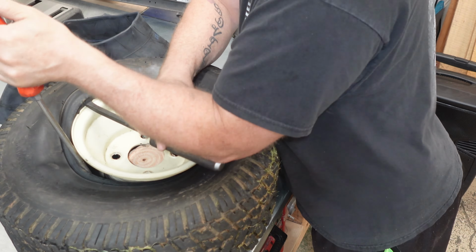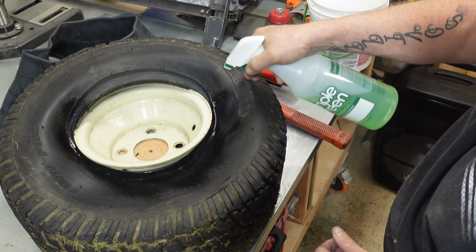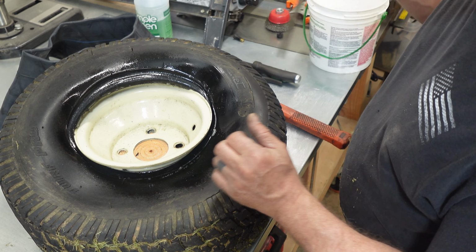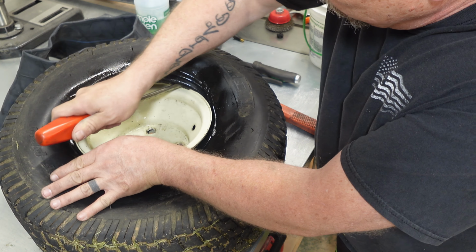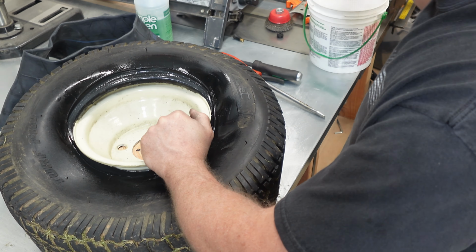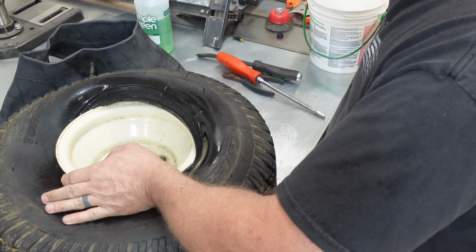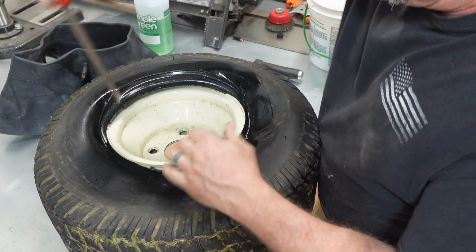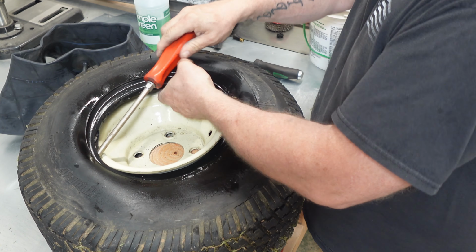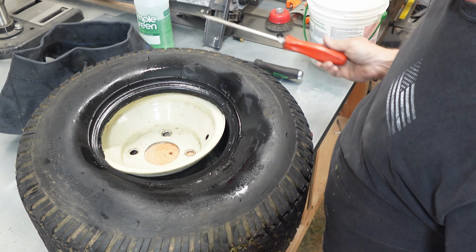Sometimes simple green, or you can use some Dawn soap. That works pretty good too. Okay. There we go. See that?